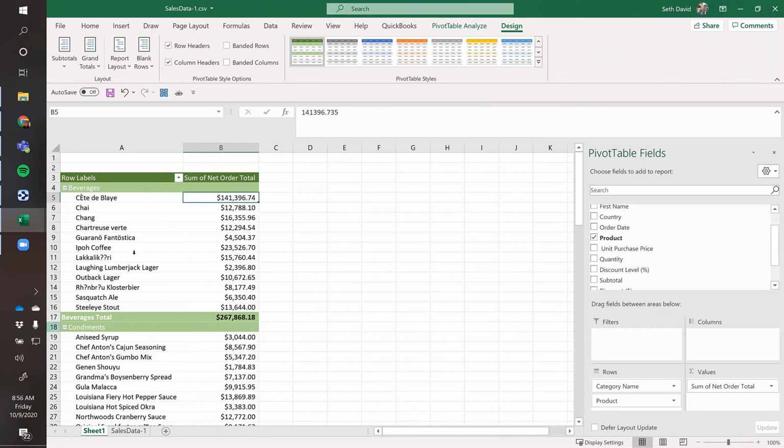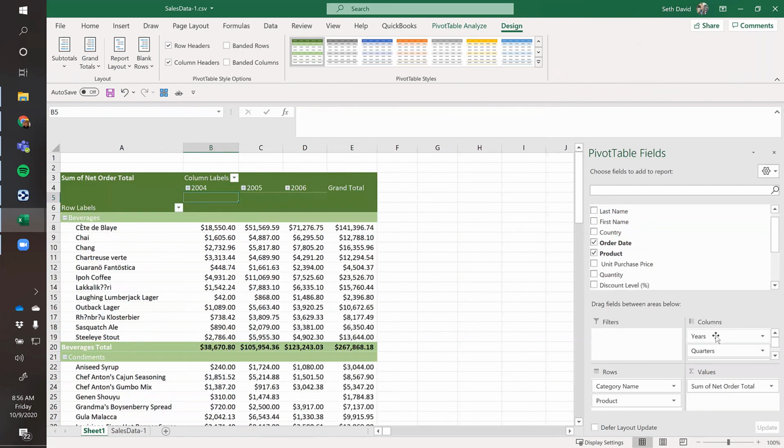All right. So now I told you I went to great lengths to talk to you about making sure the order date was properly formatted. Let's stick that in the columns and watch what it does. Now we have it broken out by year. So put the date in the columns, and it breaks it out by year. This data is old, so it's going back a few years. And of course, notice they're zipped up.